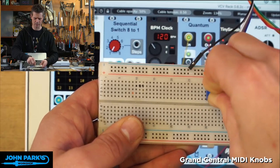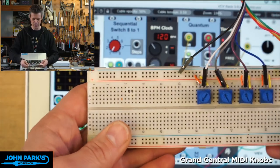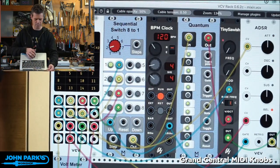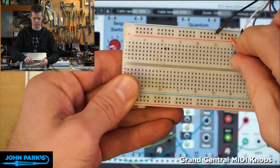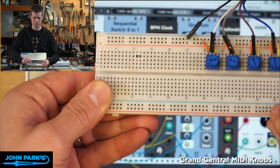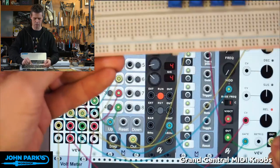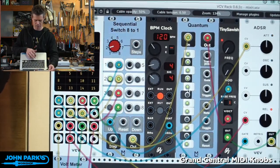So I think I've got that one set to, again, like a 48, 49 note out. So now if I switch this up to two steps, it's reading these two. Oh, and by the way, that probably sounded weird to you because I am using a quantizer in here. I was not getting half steps, so that was only whole steps. I'm sorry about that. All right, let's go back to one step.